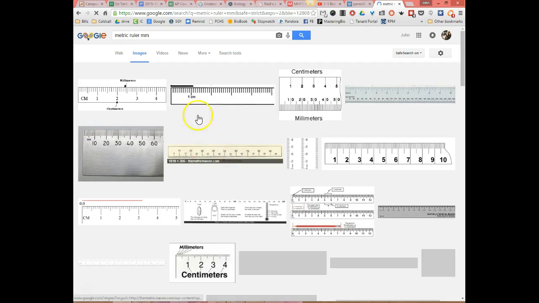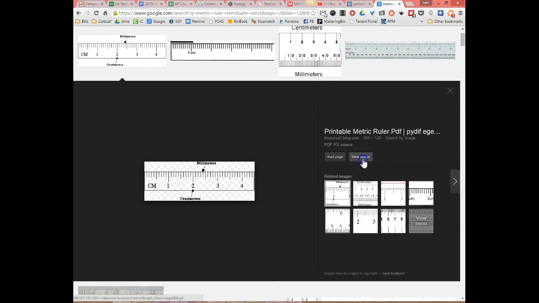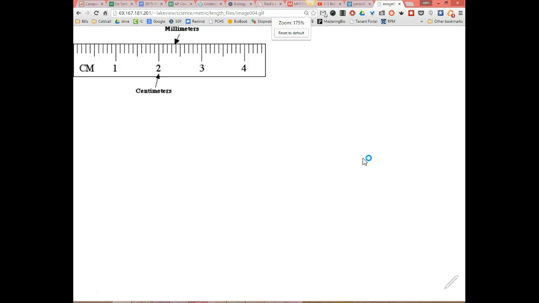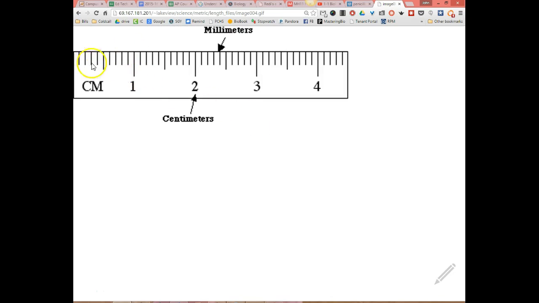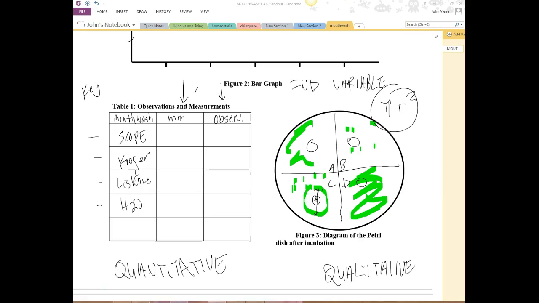It's very important that when you look at a metric ruler, you're going to have the centimeters. That's 1 millimeter. That's 2 millimeters. 3, 4, 5. There are 10 little lines between 0 and 1. Each one of those is a millimeter. So if the distance is 6 of these lines, it's 6 what? Millimeters. Don't use the side that's inches, from 0 to 12. Use the side that's millimeters.